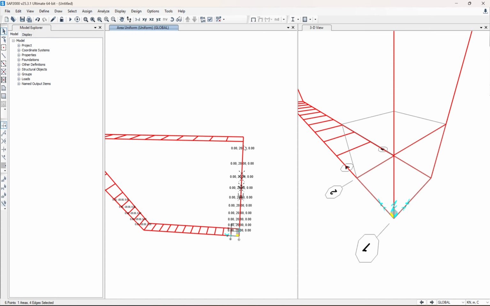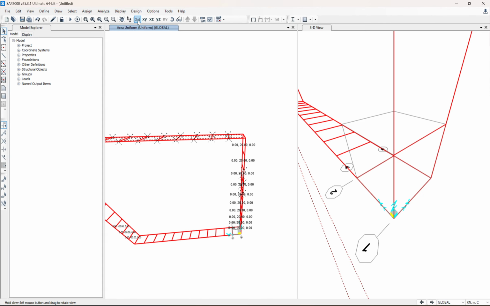So you should select one element. Let's say the first element here has a pressure of 5 kilonewtons per meter square. The next element might have 7 or 8. So you should apply them one by one. So it takes time. But if it's a uniform surcharge, you can apply like I did. But the soil above would be uniform pressure.